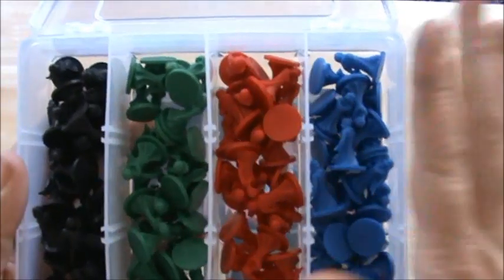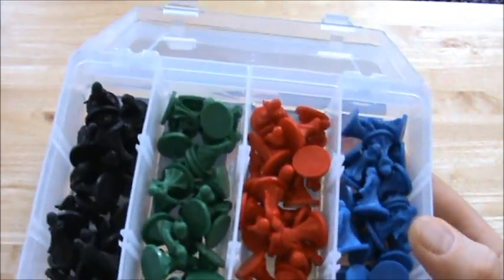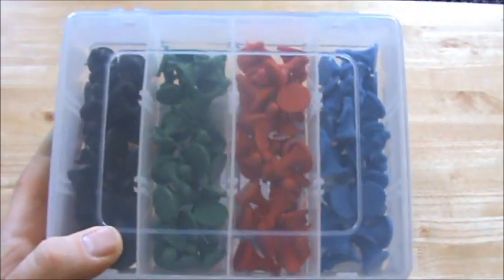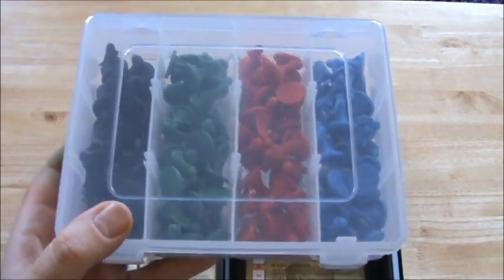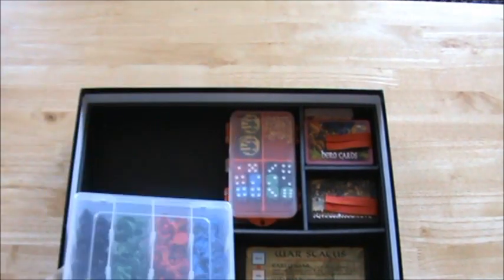So each of these minions are stored like this for easy access during the game. This just goes by the side of the table, and as you place minions, you can kind of see easily when they're running out and when you need to go and defeat minions of a particular colour to restock the pool, if you like.